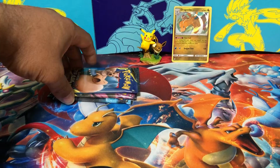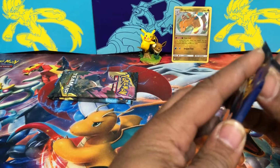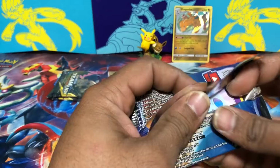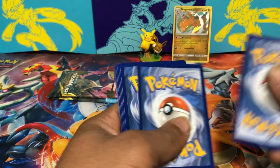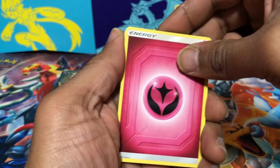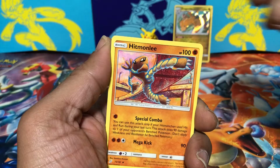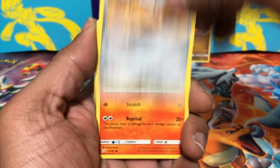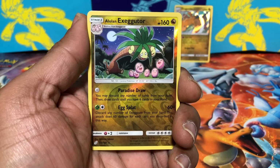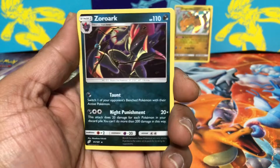Alright, Eevee and Snorlax. Three packs left. Gotta pull something good out of here. Alright. Alright, we got a Fairy Energy. Pokemon Communication, which is a secret rare also. Hitmonlee, Night Goggles, Female Nidoran, Pancham, Voltorb, Klefki at the beach again, Charmander, Reverse Holo Rare Alolan Exeggutor, and the rare is Holographic Zoroark.